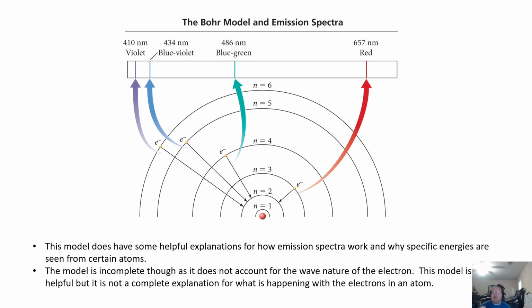I will note that this model is much easier to talk about for hydrogen. Once you get into multiple electrons existing at the same time, those electrons also interact with each other, and it gets more complicated. So we will stick to doing discrete calculations of just one electron, because you're not going to be able to do that once you get more than one, but there's some information we can get about it, and we'll save that for our quantum mechanics course. So if you would like to learn about multi-electron atoms, come hang out with us some more, or you can go join physics people, they do that stuff too.